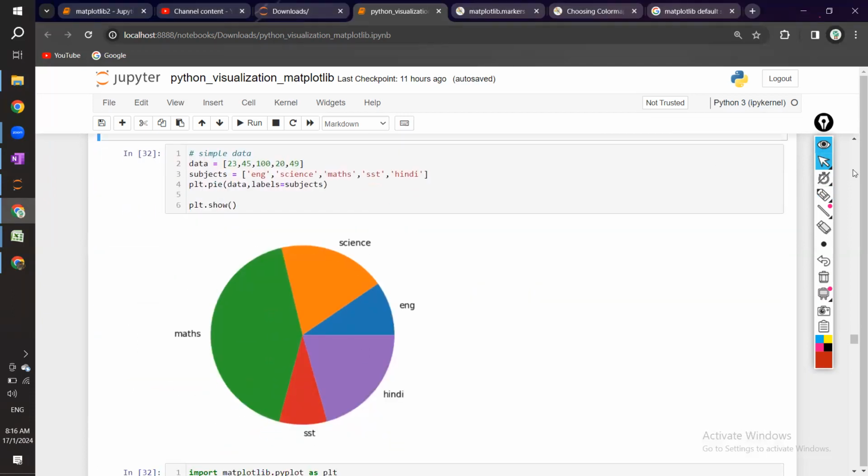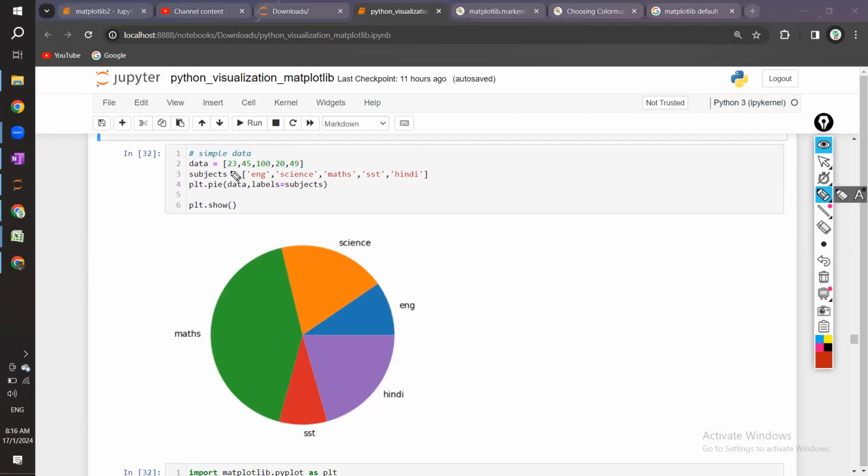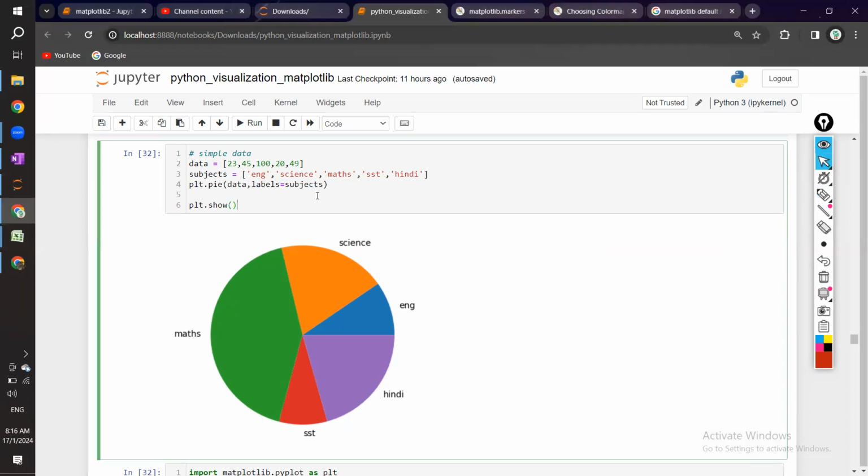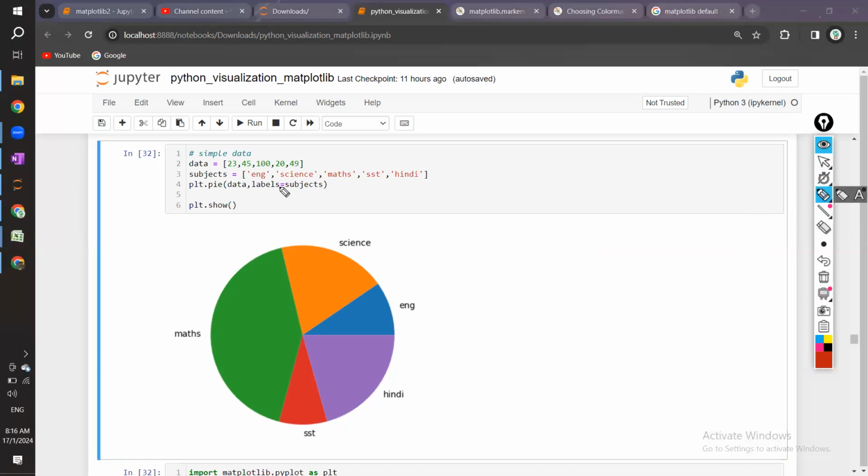We are taking simple data over here: 23, 45, 100, 20, 49. 23 is for engineering, 45 science. There are many parameters which we have. It's very simple and very interesting, and it will be fun to learn pie charts. We are going to see it quickly. As you can see, simply what we have done has given a pie chart.